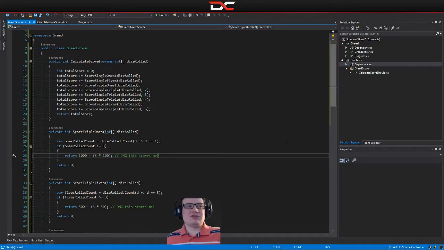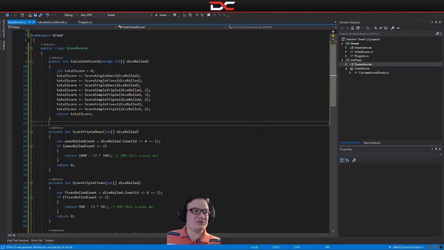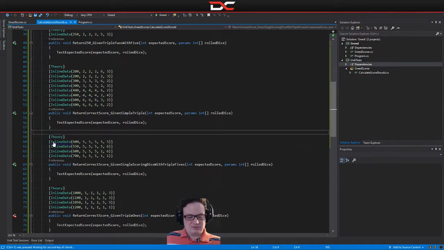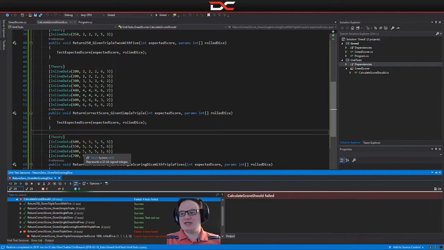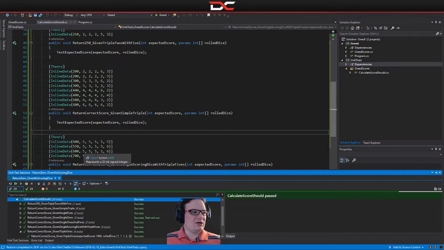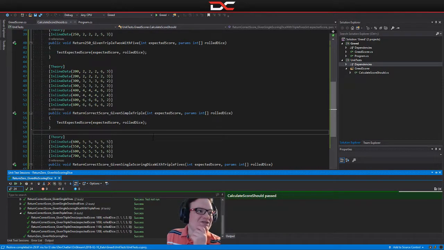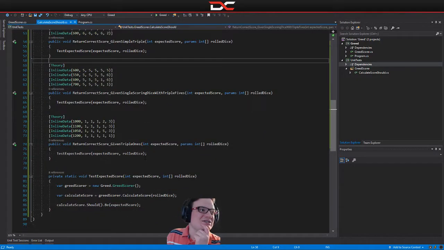300. Because we know if we got in here we had at least 3 dice that were ones, which means we added an extra 100 already. Yeah, I know it's knowledge of the other rule, but that's fine. We're not really using a rules engine yet. So let's go ahead and just run this and see what we get. Okay, so everything's passing. So that is good.